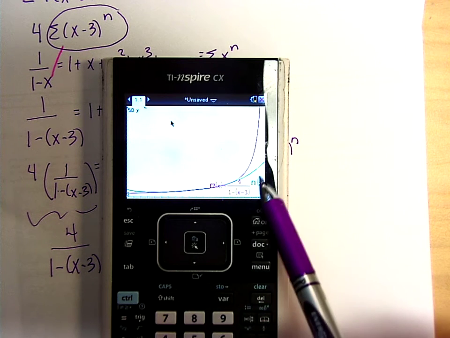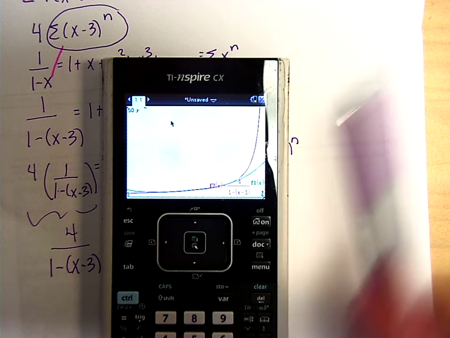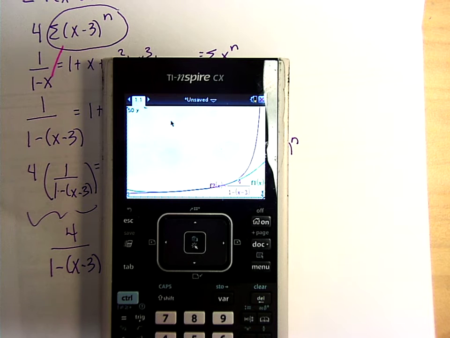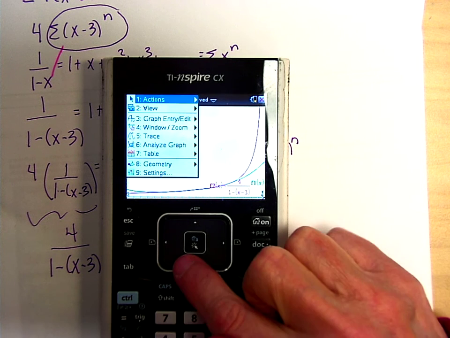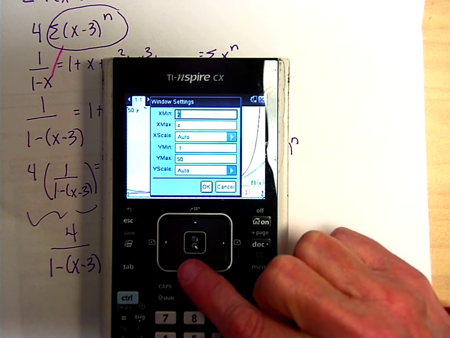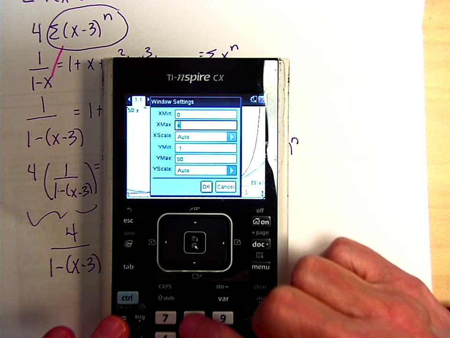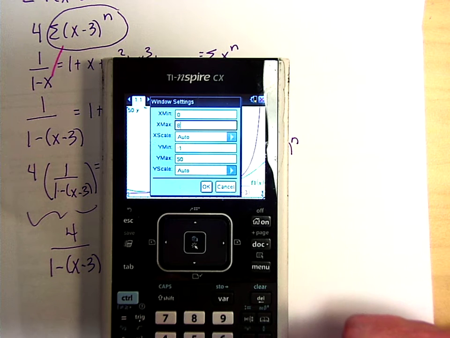What would bring those closer together is if we continued to add terms to our power series. So that completes our summary frame. We've proved graphically that we are on the interval of convergence. Although, just to convince you more, let's go ahead and change those window settings on X. Let's open it up from 0 to 8. Now that I'm making the interval bigger, you'll see that on the ends, the left and the right end, the function and the power series are further apart.